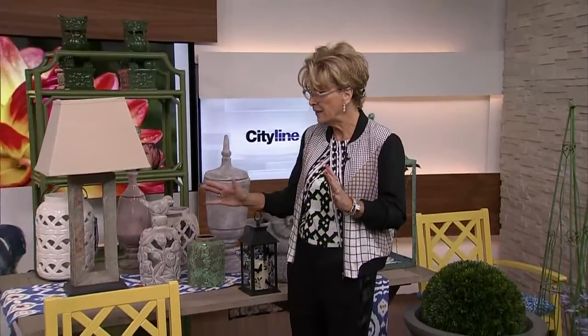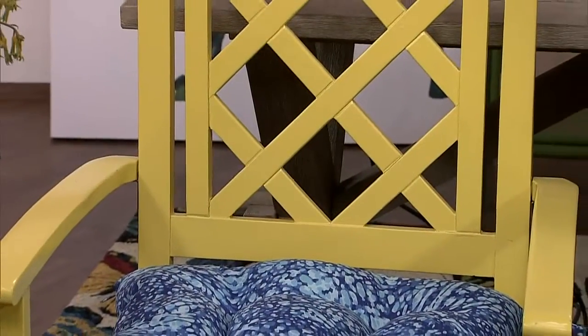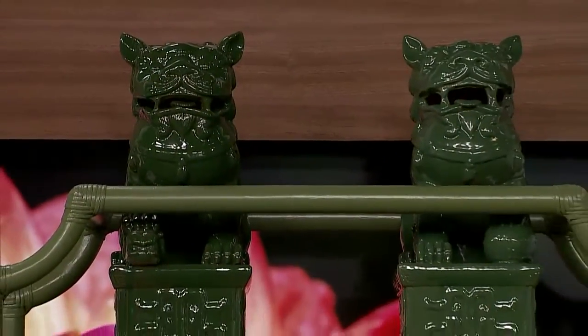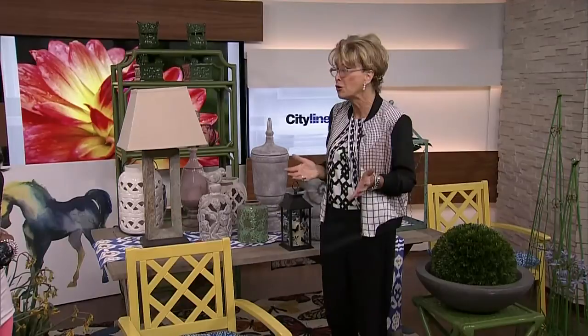Back on the decor side of things, another beautifully themed outdoor area. What would you call this theme? What I really wanted to do here was capture a feeling of Chinese Chippendale with the food dogs on top. I went to HomeSense, and if you're looking for unique pieces to put in the garden, there's no better place — they bring in all these very unique items, and often there's just one or two of them, but they're so fabulous.